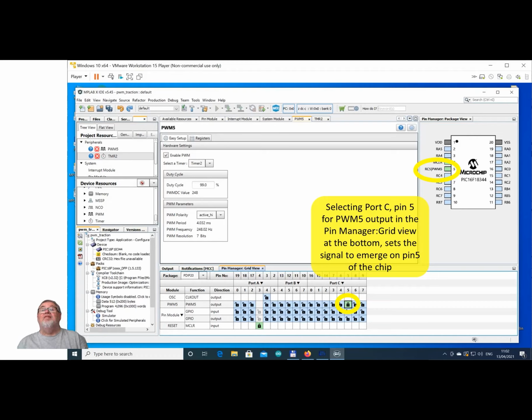I can't have port A pin 3 because that's the master clear, and I'm not touching that. That's not because I'm going to put a reset on there; it's simply because I need that for programming the chip, so it's not allowing me to use that pin. The two supply pins and the reset pin, I'm not allowed to use, but I could put this out on any other pin. And if I was putting other inputs in, I could put them in any other pin as well. Meanwhile, I still haven't written a bloody line of code.